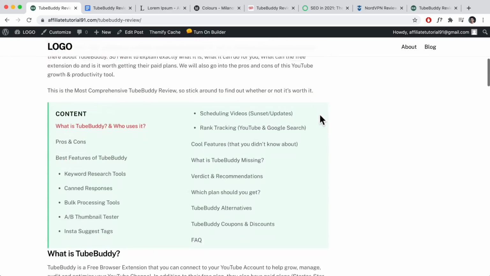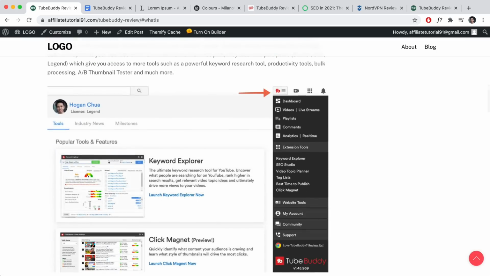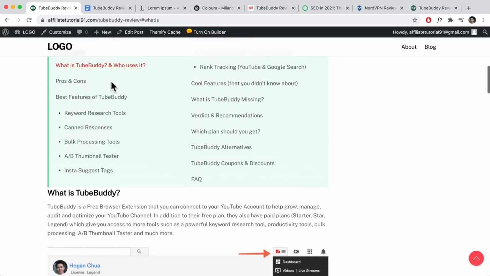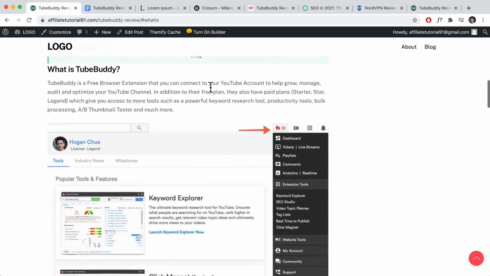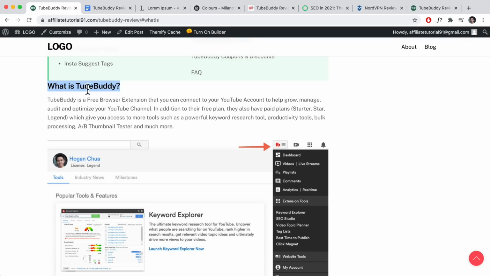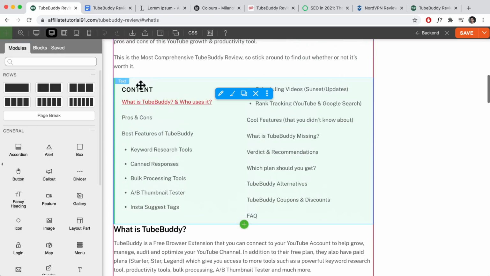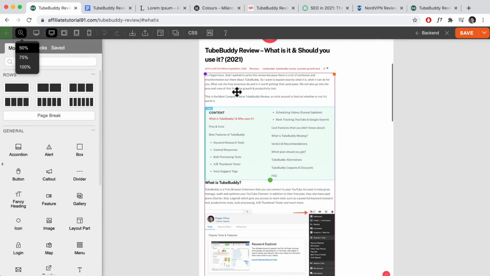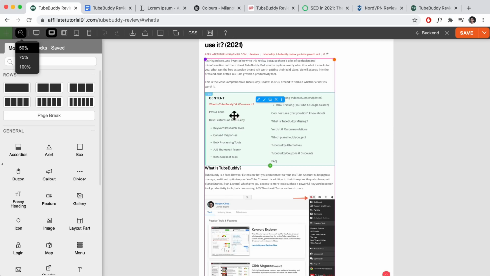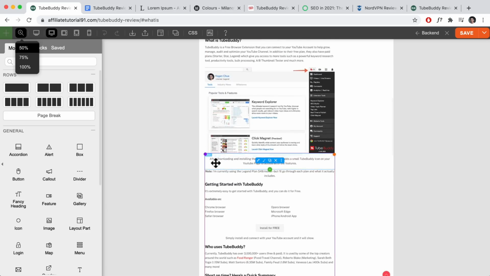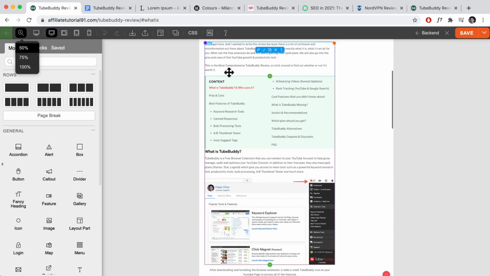Okay, let's scroll down a little bit, click over there, and as you can see, it's going to scroll to this module over here. So if we actually click it, it's going to scroll past the title area. So what we want to do is actually scroll it to the row. Okay, so we can turn on the builder. So if we actually zoom out, then what you're going to notice is that all this content is in one row. Okay, so over here, when you hover over it, as you can see, this purple, that's the second row. So this is actually in one row.